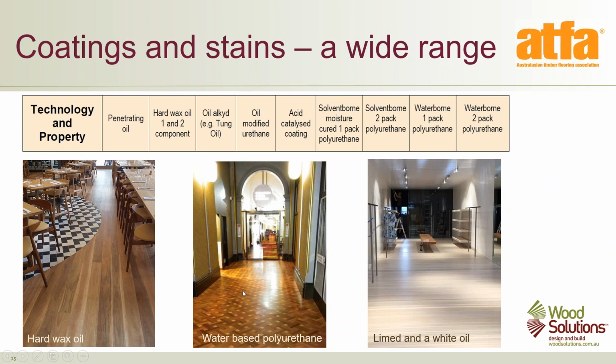And this floor here, okay, obviously quite a commercial type environment, and we've got a water-based polyurethane. So that's up from this sort of area, a medium sort of a sheen to that one. But we've also got the possibility of doing other things with site sanded and coated floors. In this case here, we've got this one that's had a lime wash put on it, and also a white oil, and then it will have probably had polyurethane top coatings on it. So there's some examples of what some of these finishes can look like, and it's really just a case of working through the process and deciding which one might be best for you.